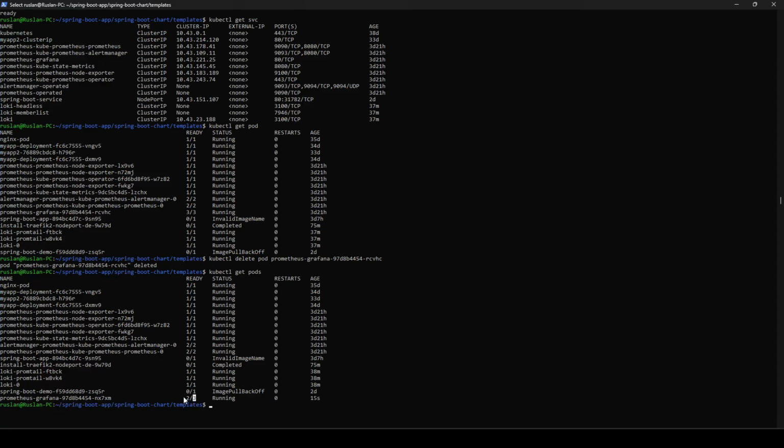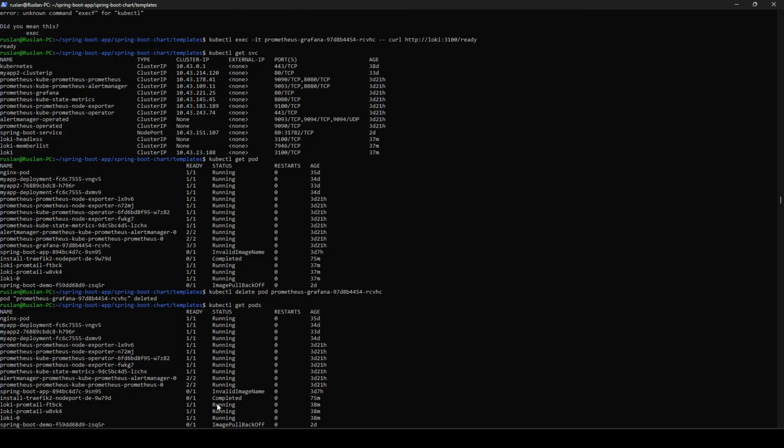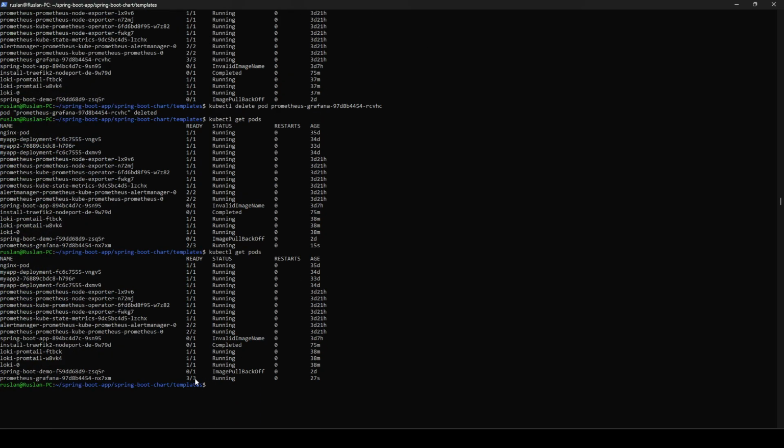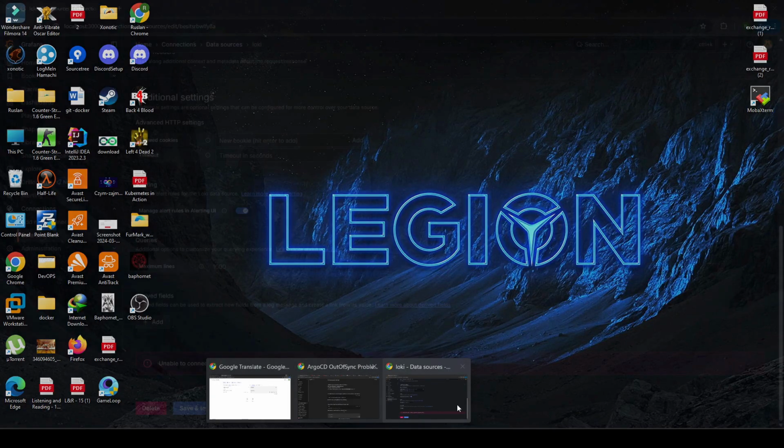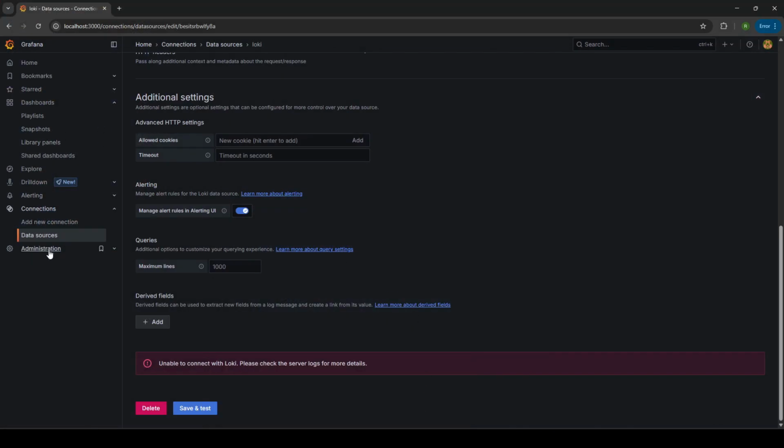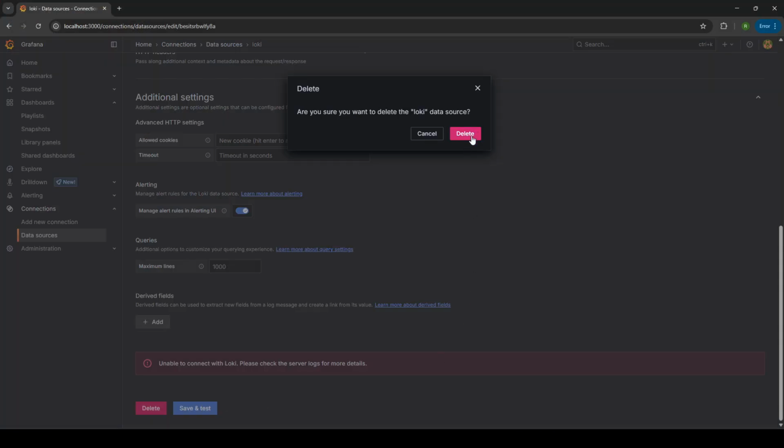Okay, two containers running. Okay, three containers running, and I check this. I delete my data source.